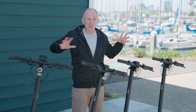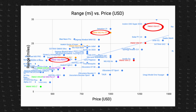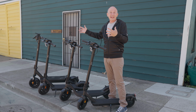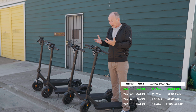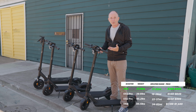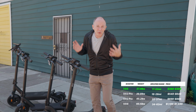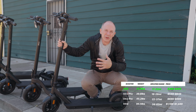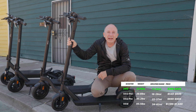I graphed out the whole series, but in every case, the range per dollar and performance per pound are better if you just get the big one. Let me take you through what I like best about each of the scooters, and for the VX5, it's the price. If you want a high quality scooter at a lower price, at $399, this is a great little commuter. It's got the same build quality as the other VMAX scooters, but the performance per dollar isn't quite as good, with a top speed of 15.5 miles per hour and a range of 14 miles.